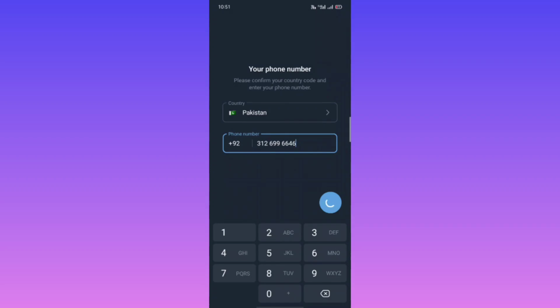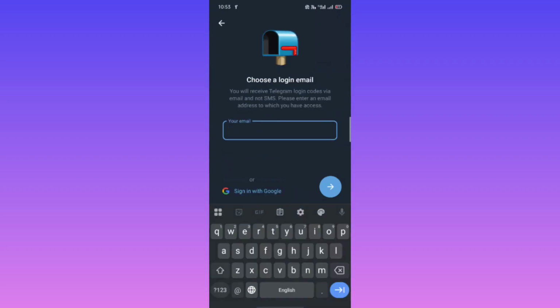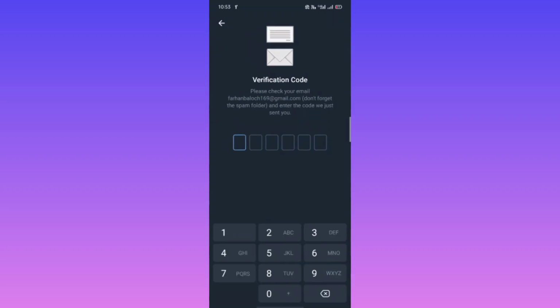code. So what you have to do is that you have to put your email, and make sure you know your email password so that you can log in, because you will be getting verification in that email. So I will be waiting just for a few seconds on this.